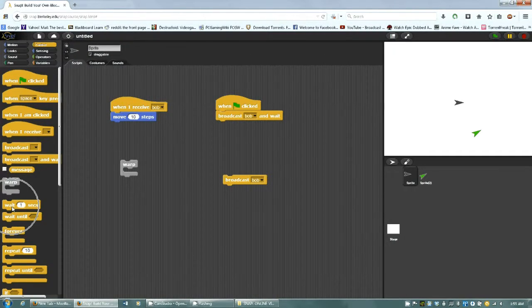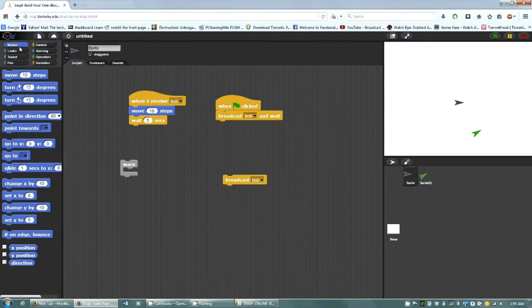Alright, so our next block is the wait 1 second block, and that's exactly what it sounds like. So let's put this right here. When I receive Bob, move 10 steps, let's say wait 5 seconds, and now let's go to our motion tab and choose turn, let's put 45 degrees so it's more noticeable.